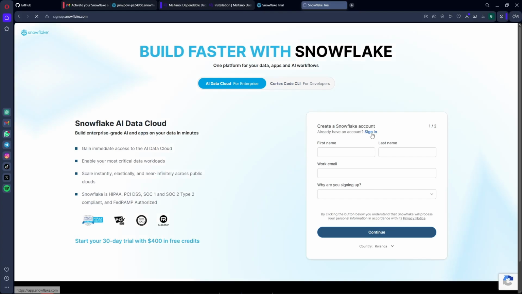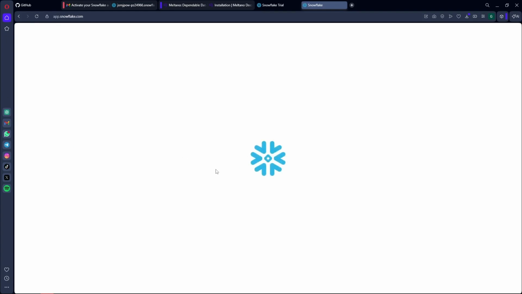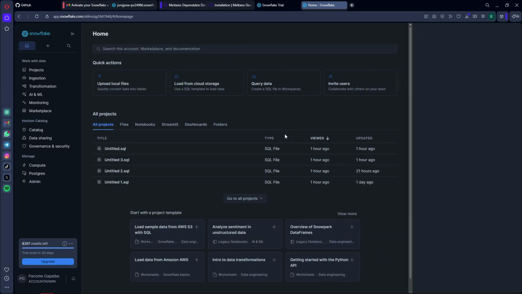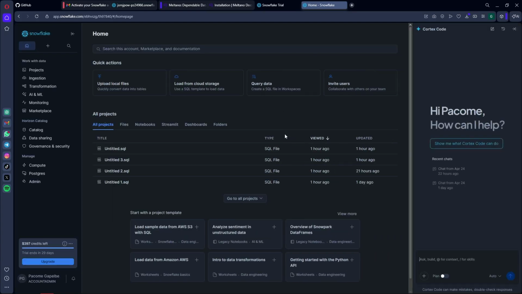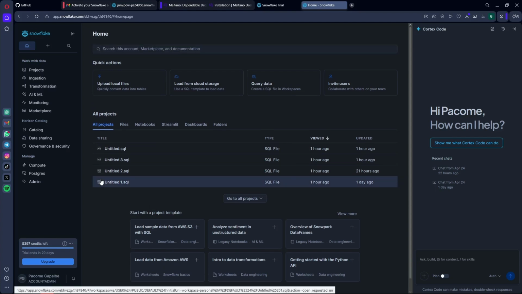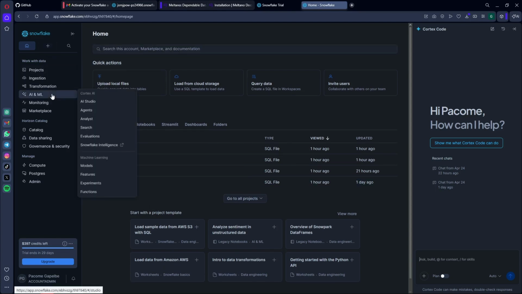Okay, loading a little bit. Okay, so I've already created my own account. You'll be putting your username and your password. Okay, after doing that, you already have your Snowflake data warehouse.